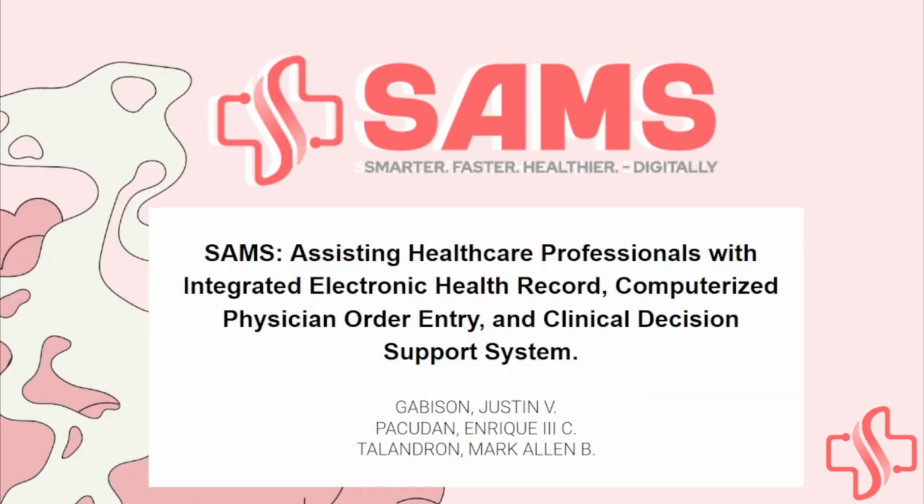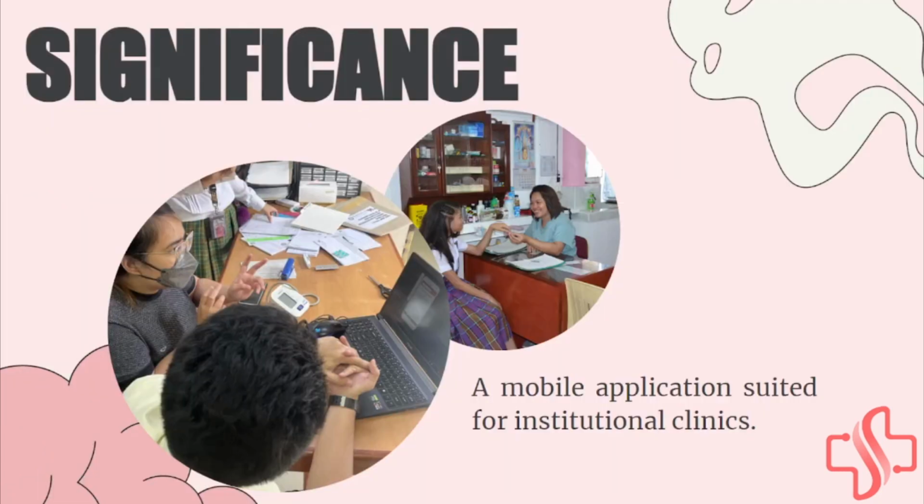This is where we come in, introducing SAMS, a smarter and faster way of record keeping digitally. SAMS is equipped with health records keeping, physician order entry, and a clinical decision support system. And not to mention, it's all digital. Now, what is SAMS? First and foremost, SAMS stands for Smart Accessible Medical System. It is an all-in-one record-keeping system intended to be used by institutional clinics.